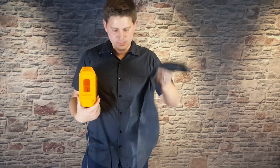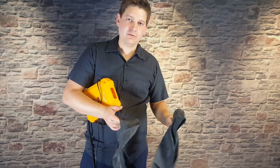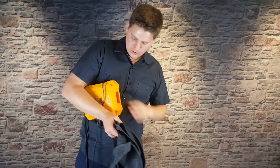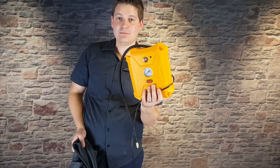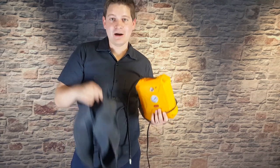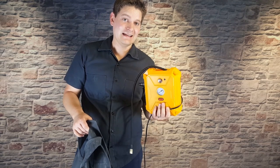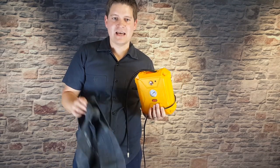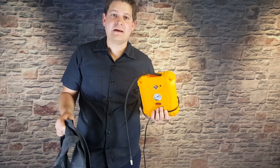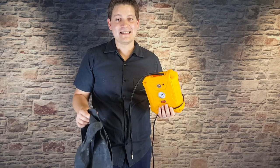Now we're going to put the tube and tire on. When the tube shows up it'll basically have no air in it, so it's easiest to put a little bit of air in first. You can use a standard bicycle pump or an electric pump. Fat tires have a lot of volume of air, so with a hand pump it can take quite a while, whereas an electric pump can take just a few seconds — really handy for filling tires the first time or after repairing a flat.